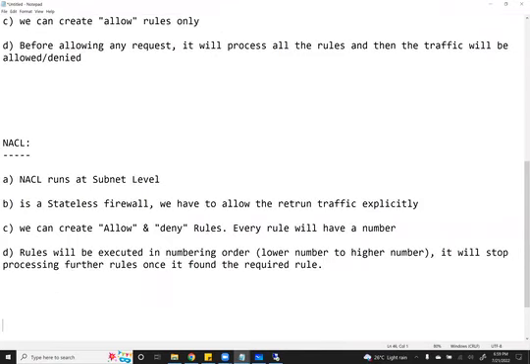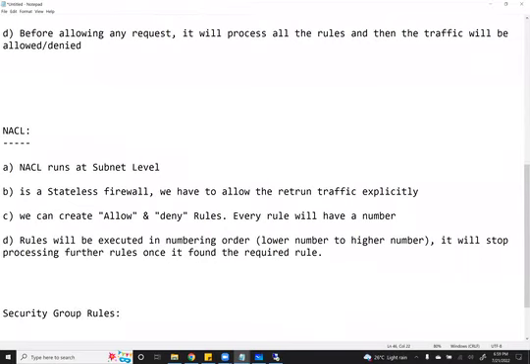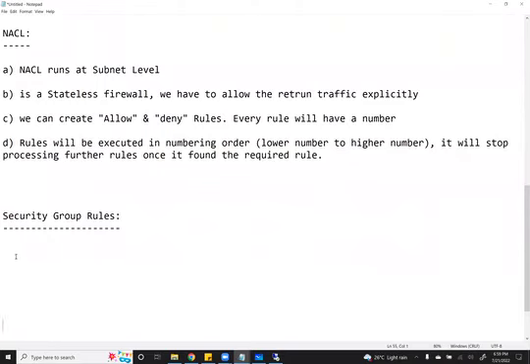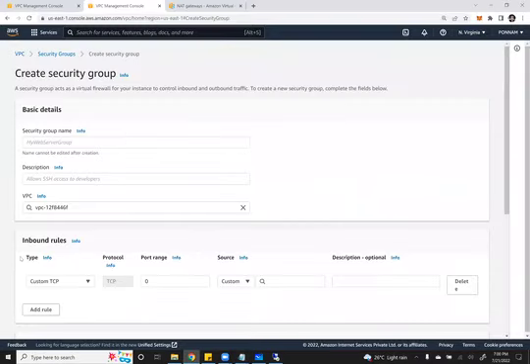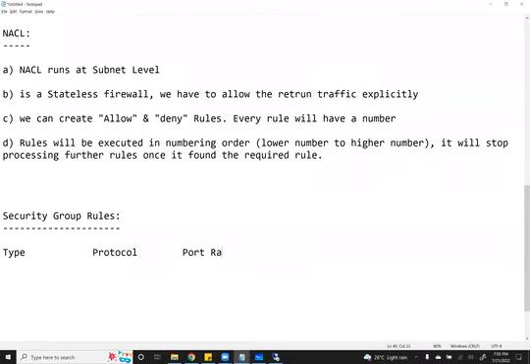So how does the security group rule look? The first one will be the type, and then the protocol, and then a port range, and then source, and then comment, right?